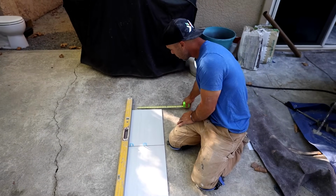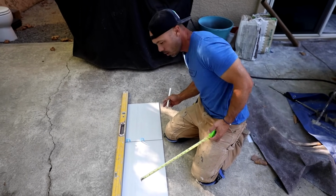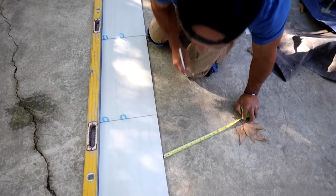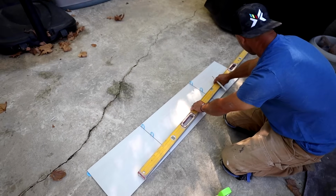So we got our 10 and a half marked right here. 10 and a half is right here. And then we got our zero. This is where it goes down to the full tile at this point. And then it's going to slope back up 1/8 of an inch here.